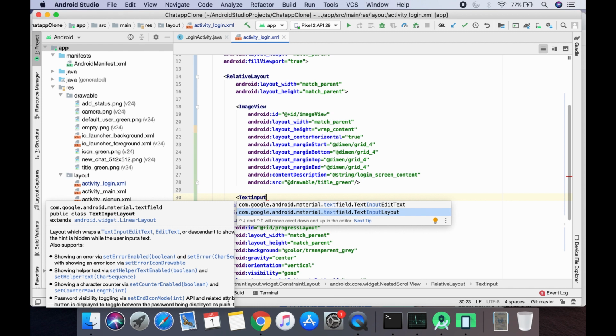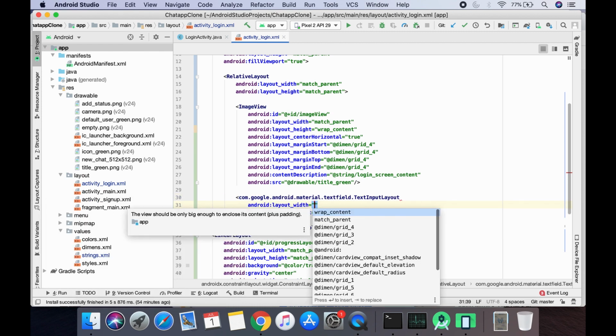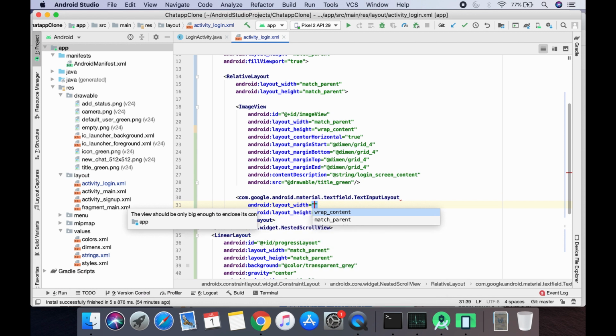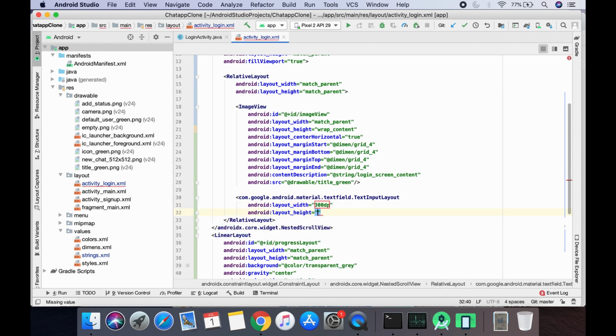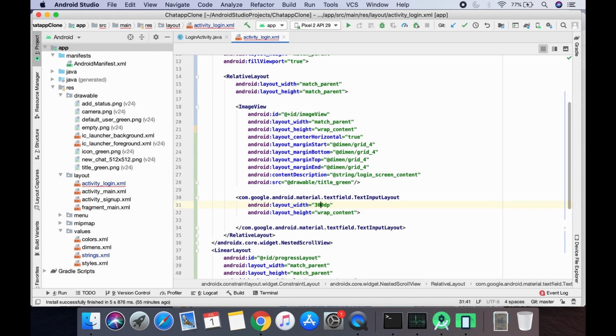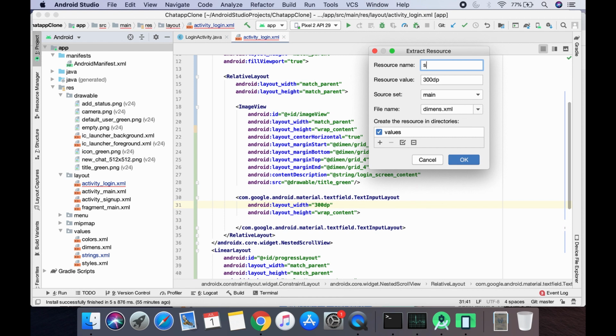So text input layout with width as 300 dp and height as wrap content. Okay, and this 300 dp we are going to extract a resource as standard width.